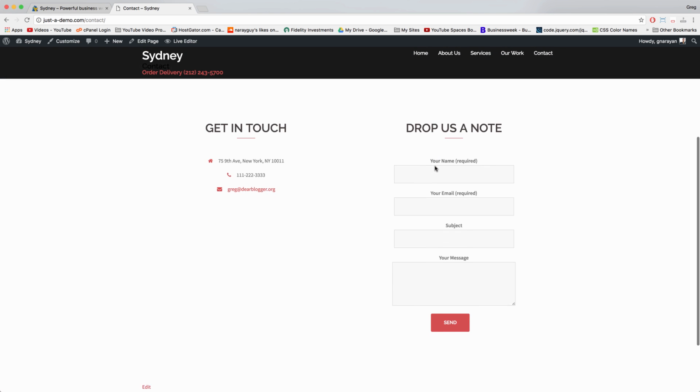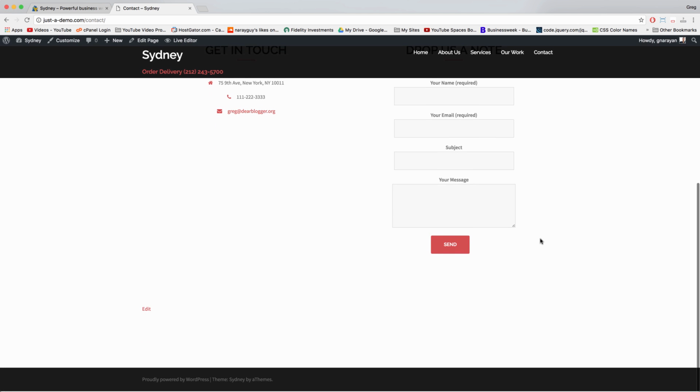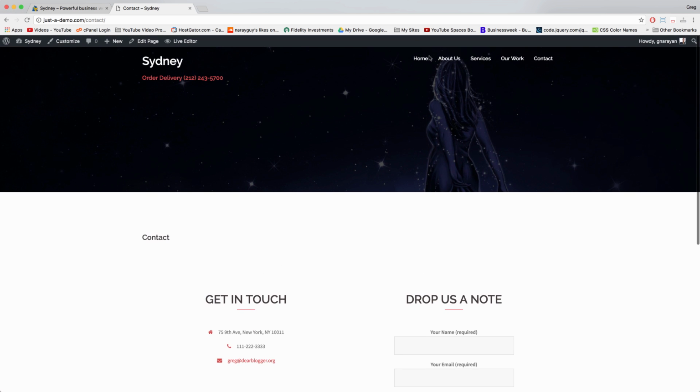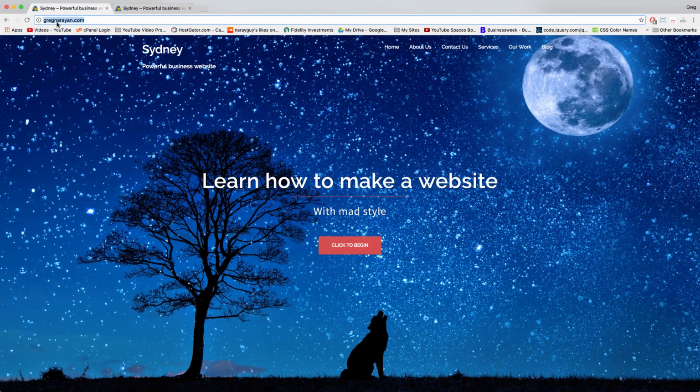Alright, we're going to keep these pages simple, but you could add all the different widgets and features on the home page on these pages if you want them to be equally as amazing as the home page. We just want them to be simple and help people do what they say they'll do. So let's do it. Let's go to our demo site, and of course you'll be on your own domain name.